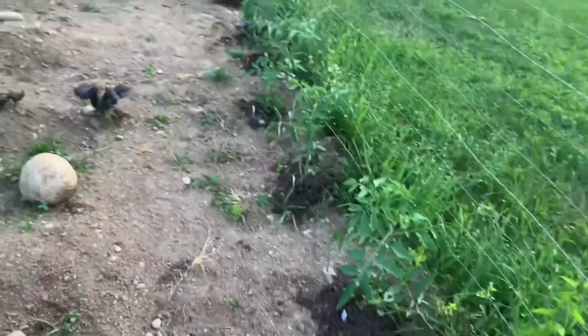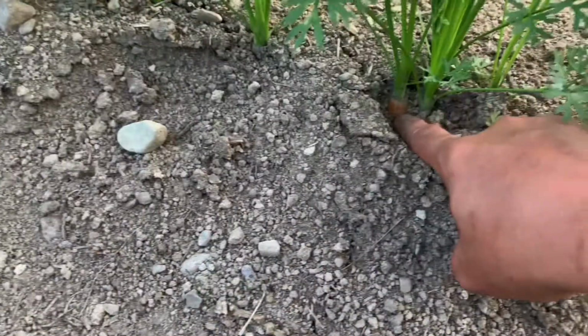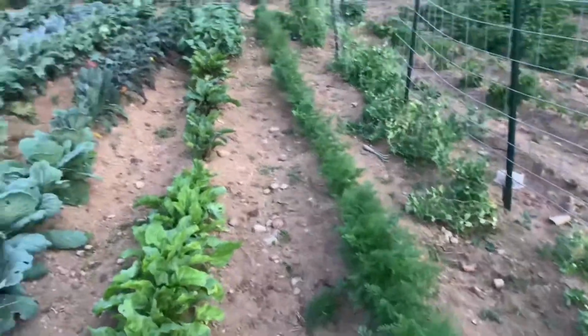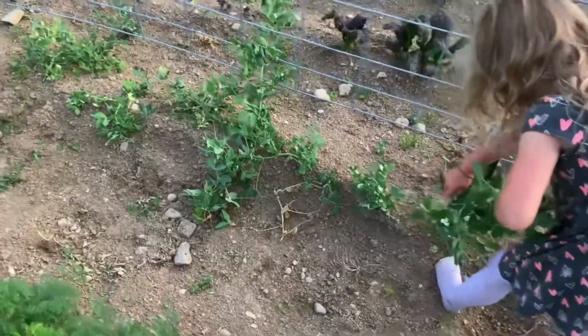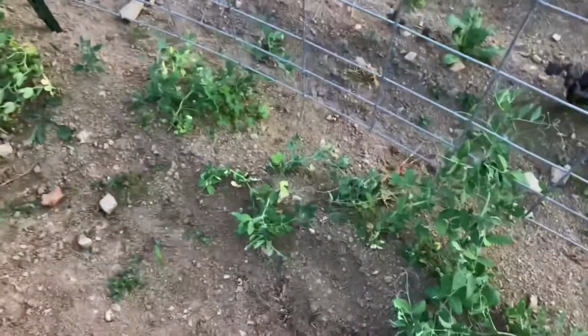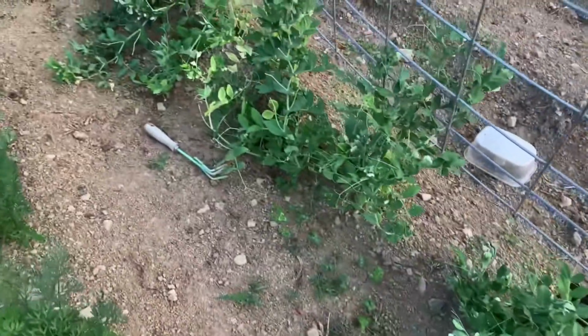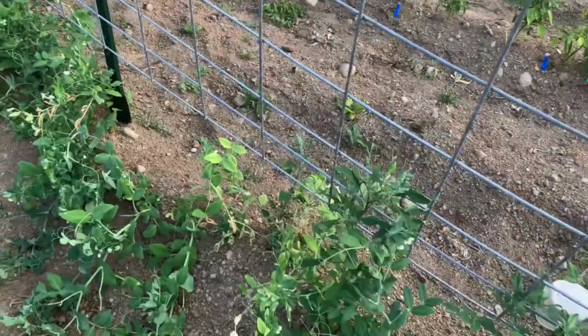Carrots, more tomato plants over here. But carrots, oh, and these horrible Japanese beetles, they're everywhere. So these carrots are still kind of small, so they still need a little bit longer. We'll let them go. Unfortunately, some of them are starting to flower, but we'll try to keep them going as long as we can. The peas are surprisingly still doing okay. I mean, obviously some of them are starting to get heat damaged, but they're still producing, they're still blossoming, so I'm leaving them in as long as I can.